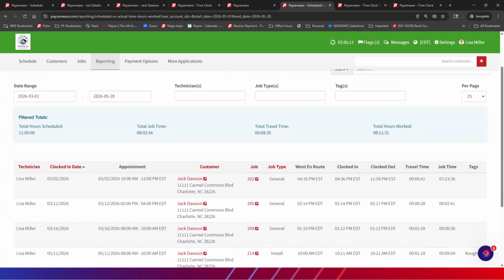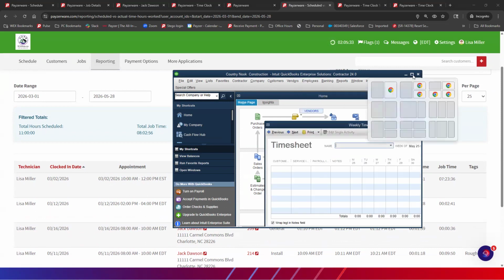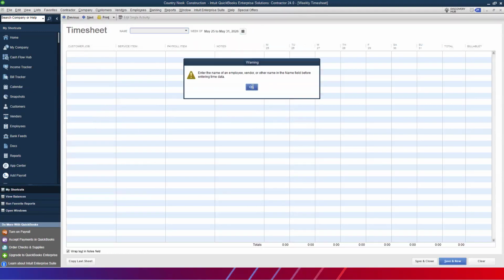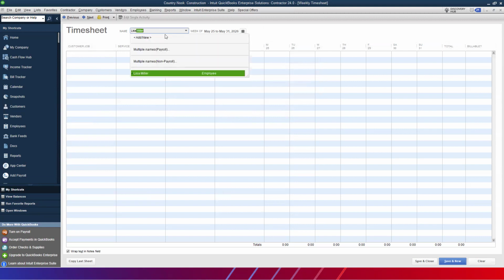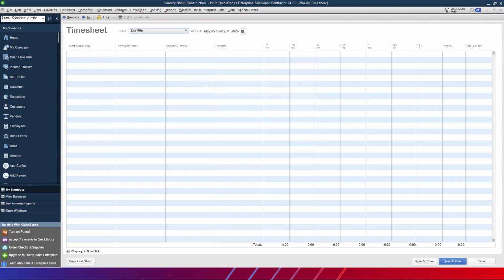And I wanted to show you, let's see, let me pull up QuickBooks. So if you go to employees and you go to enter time and use a weekly timesheet, make this a little bit bigger so that you can see it. You can go in and put the customer job in here. Okay, so I had to reload this, so evidently one of my settings is not on here, but at least you can see it.